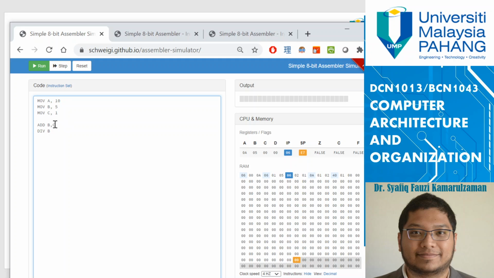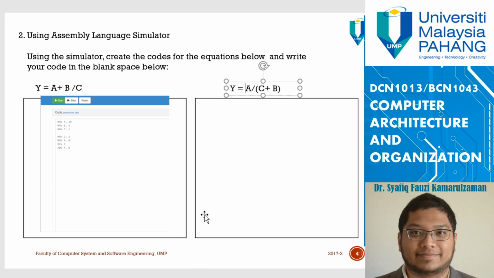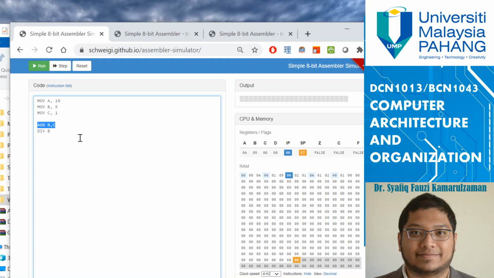Since the mathematics here requires you to do addition, A divided by C plus B, we will do B plus C first inside the code. B plus C or C plus B, either way is fine. So B will be added with C, and the answer will be saved in B. And then after that, A will be divided by B, because A is in register A already. We will divide it automatically with B.